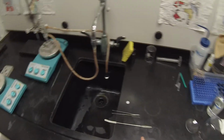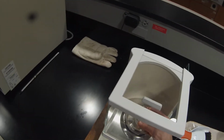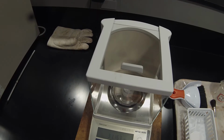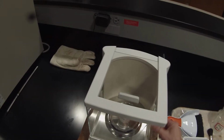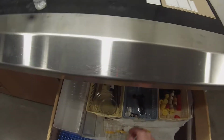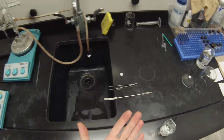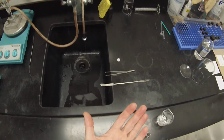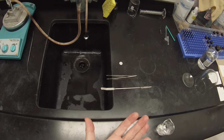So we do want to keep a little bit aside because we're going to want to get a crude mass spec. I'm going to go weigh this. So the mass of the beaker now with the solid in it is 31.164 grams. I'm going to add a boiling stone to that so that when I start adding the solvent for the recrystallization, that doesn't bump. A nice large boiling stone. Looks like a good one. Maybe I'll stick 2 in there just to be safe.